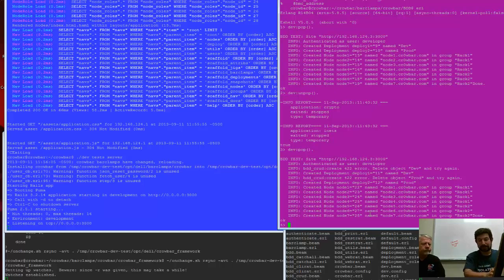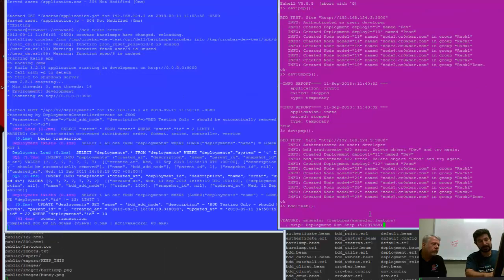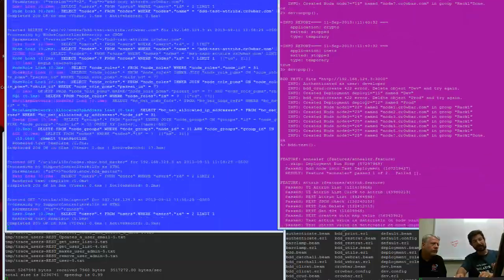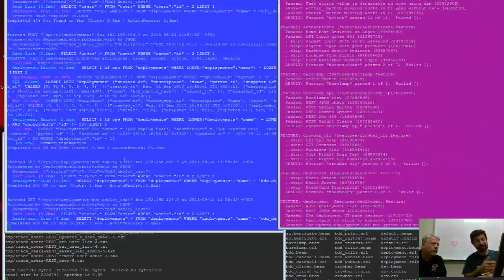So one or two last things to show you before we wrap it up. So I showed you the simulator here. The other thing I run a lot from here is the BDD environment. So to run the BDD environment, I just run BDD:test. And what you'll see going on here is it's literally running the web server. So in this case, tests are running over here, and the web server is going crazy over there.